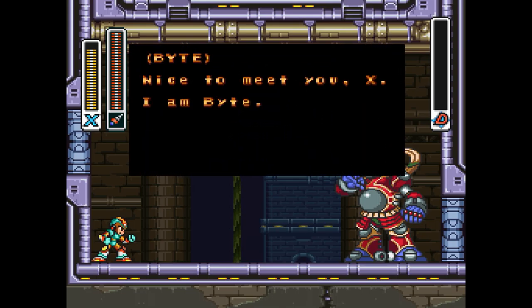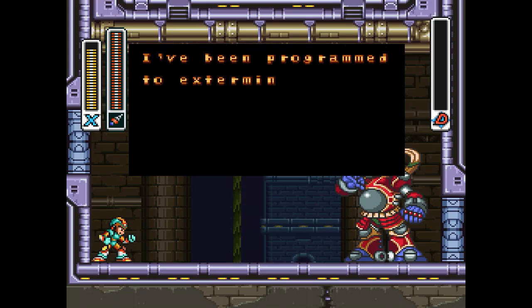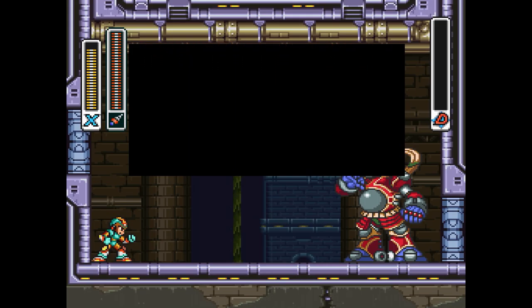Nice to meet you, X. I am Bite. I've been programmed to exterminate you.